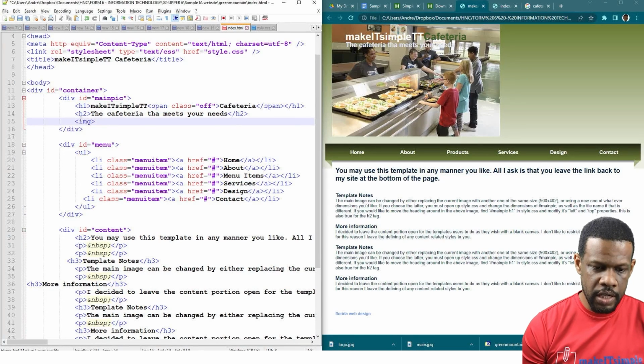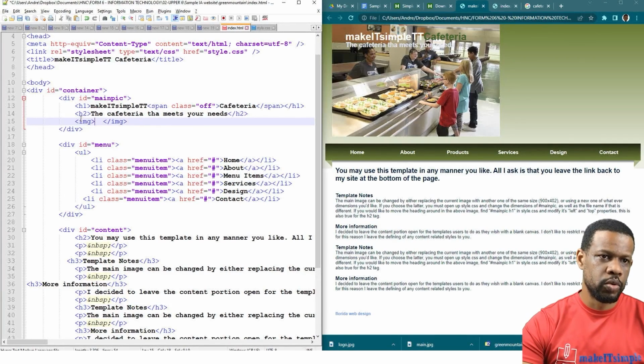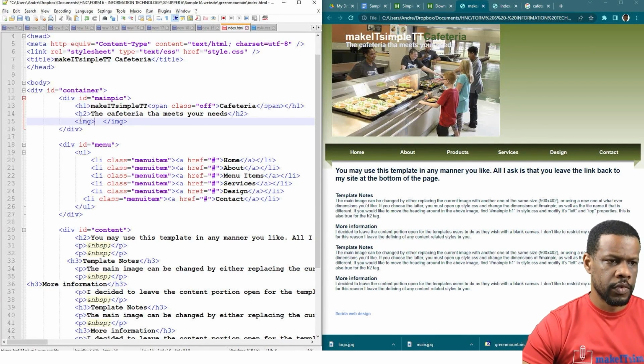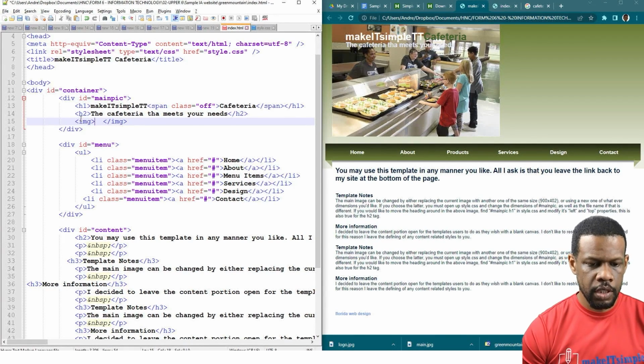So open the image tag, close the image tag. Alright, so we open the image tag, we close the image tag. What is the image that I want to put in? I'm totally not Googling how to put an image. Clearly not. Yeah, source, right?